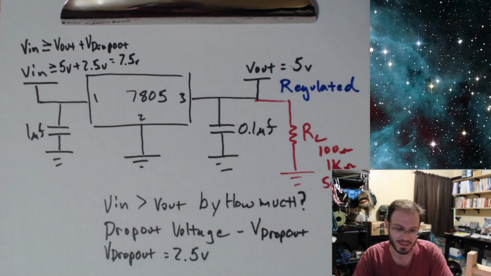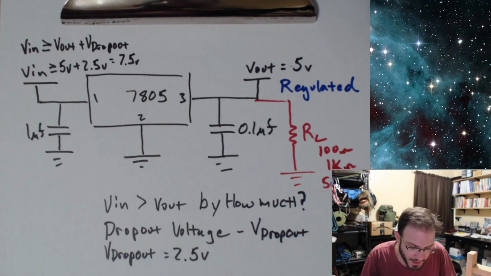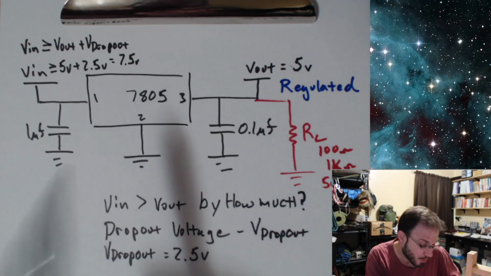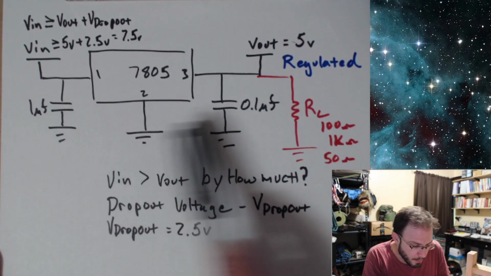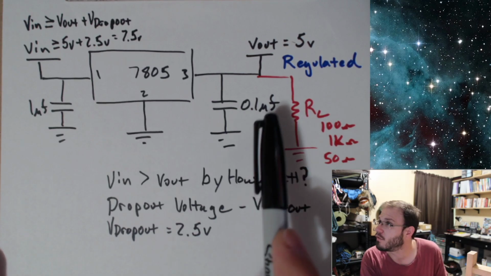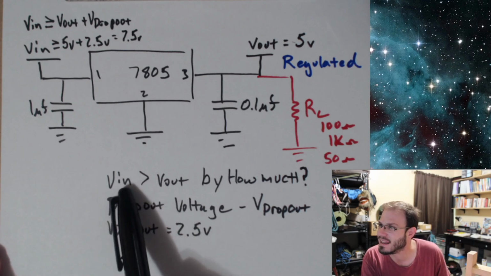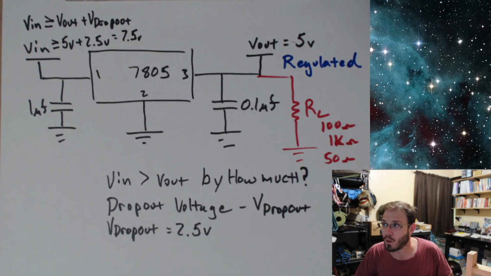This device is amazing. And when you see what goes on the inside, you'll really start to appreciate what this chip is really doing for you. It's quite impressive. Okay, so, our 1 microfarad, 0.1 microfarad filter caps on the input and the output, and maintain a Vin that's greater than Vout plus the dropout voltage, and you have a working regulator. That's really all you need to know about this part. Let's take a look at the data sheet.